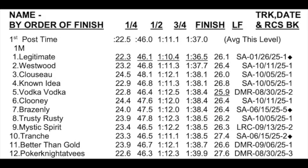That's like the trifecta, the superfecta, the super high five. And in race 1 at Del Mar on Breeders' Cup Friday, the horse with the projected best last fraction was Vodka Vodka. That one was expected to have the best finishing kick. And that one also was able to get out there and set a nice pace as well.